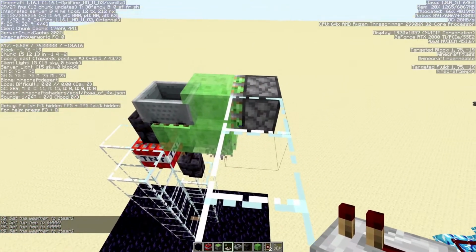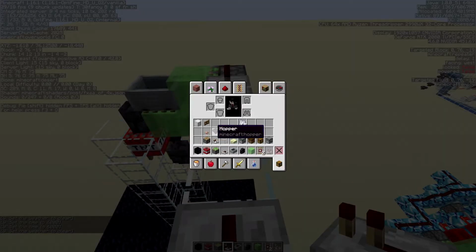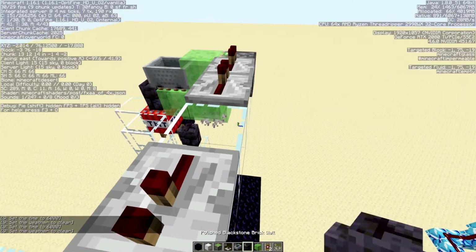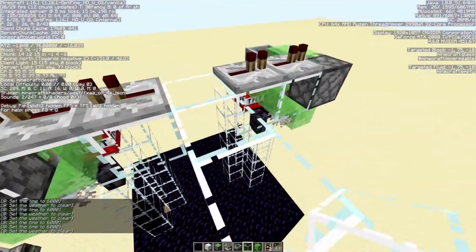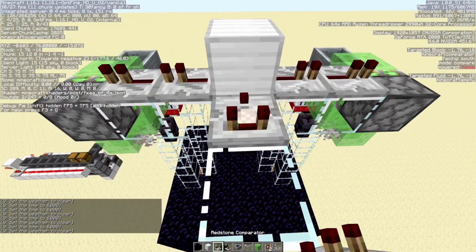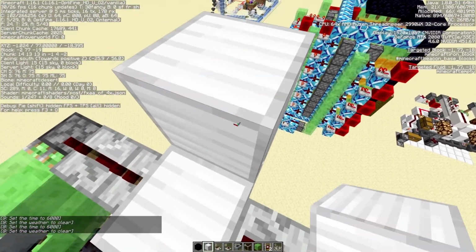Have 2 repeaters on no ticks going right there. And then we need some kind of building block again. We're gonna go with the iron. We're gonna come off the side here and we're going to make a little pulse extender. A pulse extender keeps the pulse extended for longer than it normally does whenever you press a button or have something activate.